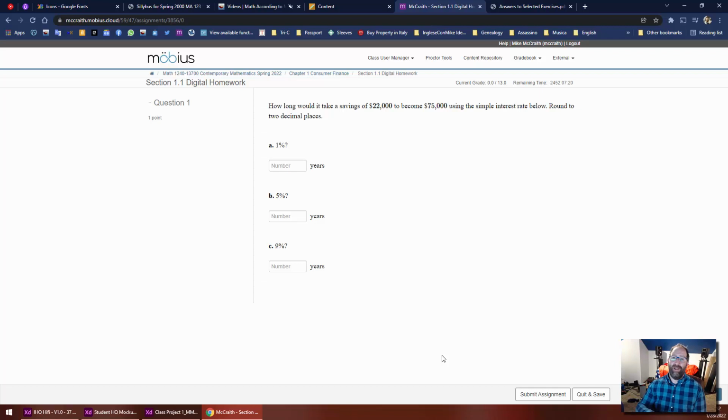It might look a lot lower than what it should be. So please make sure you are hitting submit. And also be sure to follow directions. If it says round to 2 decimal places and you round to the nearest whole number, it's going to mark it wrong. Rounding is going to be key in pretty much every chapter except for 4, FYI.